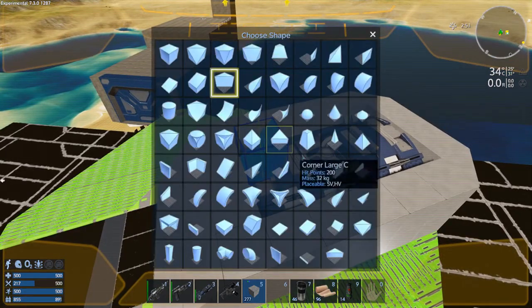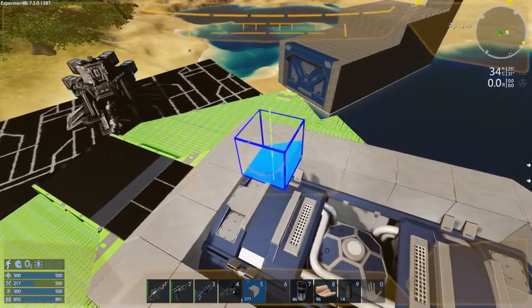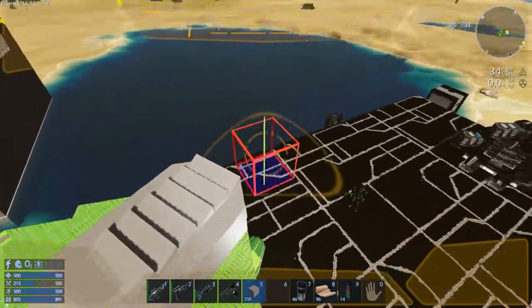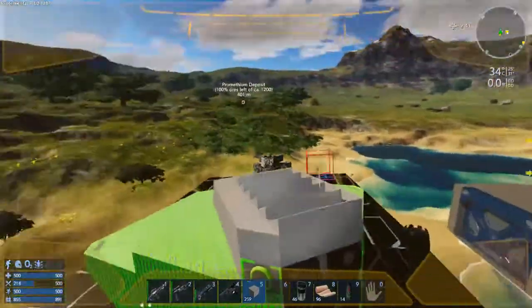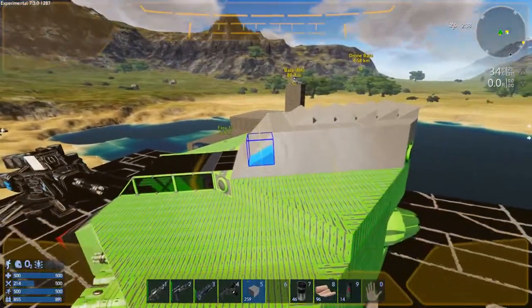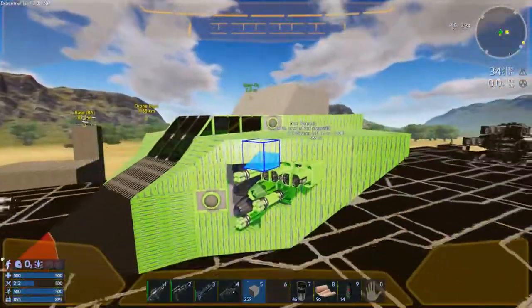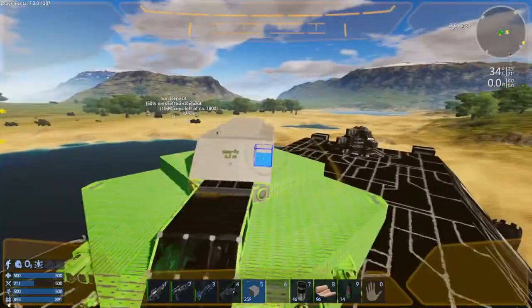Maybe we'll just do a funky design on the top with these blocks. Huh? Something like this. Yeah, good enough for right now. It's got a couple thickness blocks in front protecting it, so I think that'll be okay. Most stuff isn't going to be shooting down from the top at me anyway, most stuff is shooting straight at me, or from the bottom. So I think that's going to be fine. It's a bit of an eyesore, but we'll go with it.